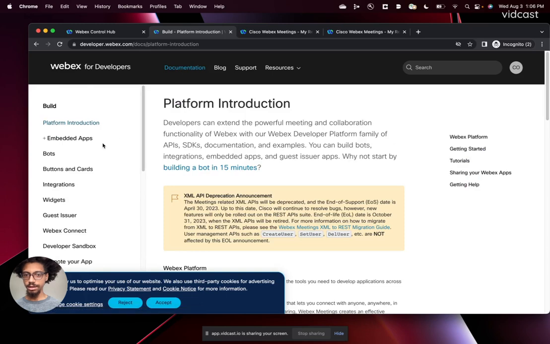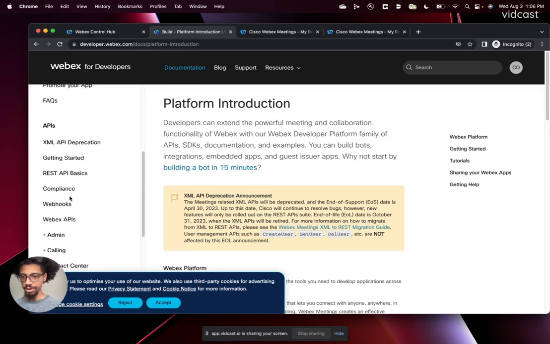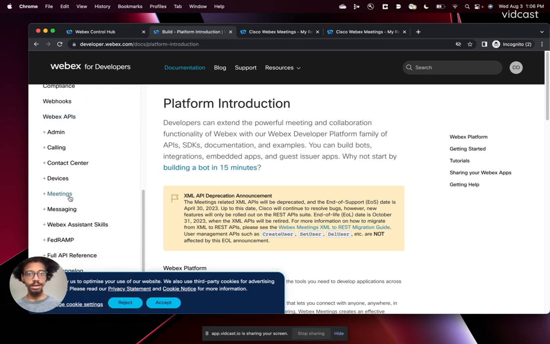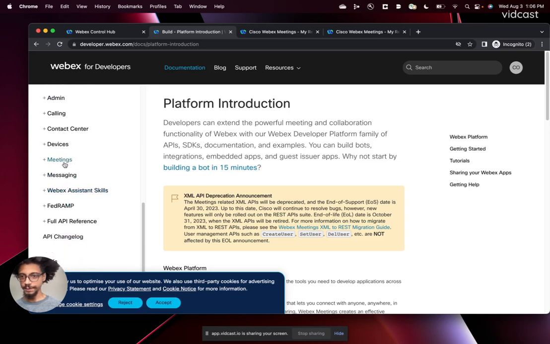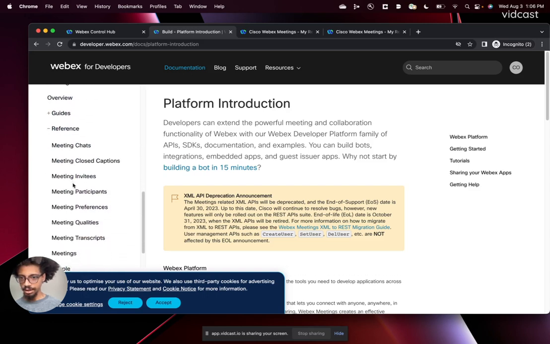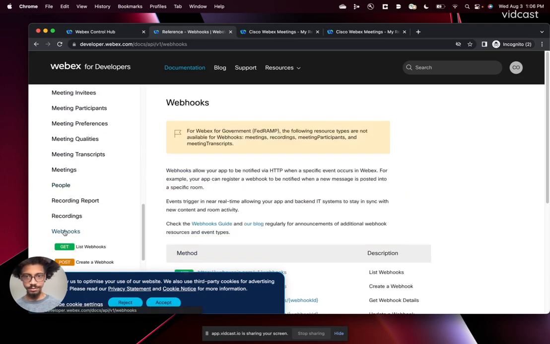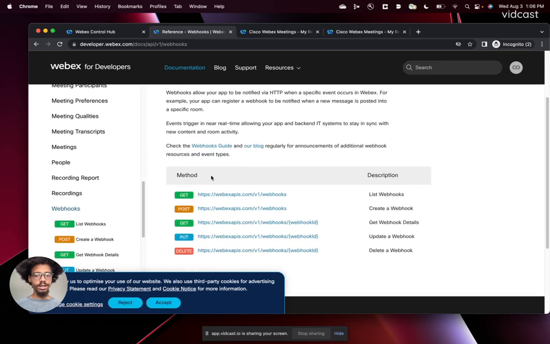Let's take a look here at the documentation, and I'll show you exactly how we can create a webhook for the compliance officers in our organization. We're going to scroll down here and find meetings, and then under meetings, we'll see webhooks. Currently, the Webex REST API only supports webhooks. I think I'm going to mess that up this whole video. Bear with me. We currently only support webhooks for the recording resources. We do plan on adding more resources to that in the future.